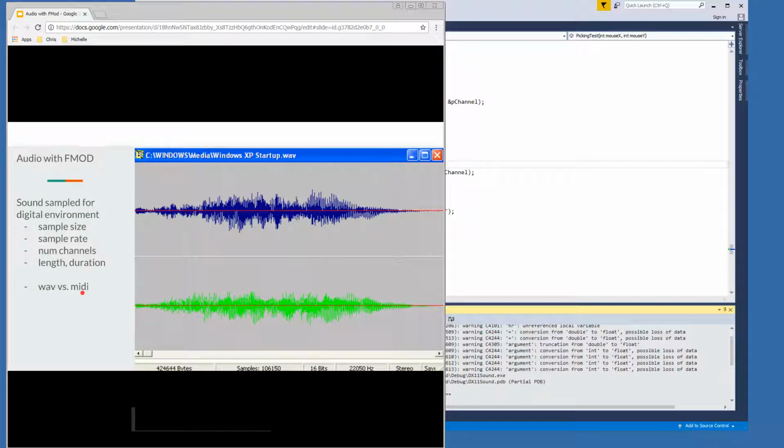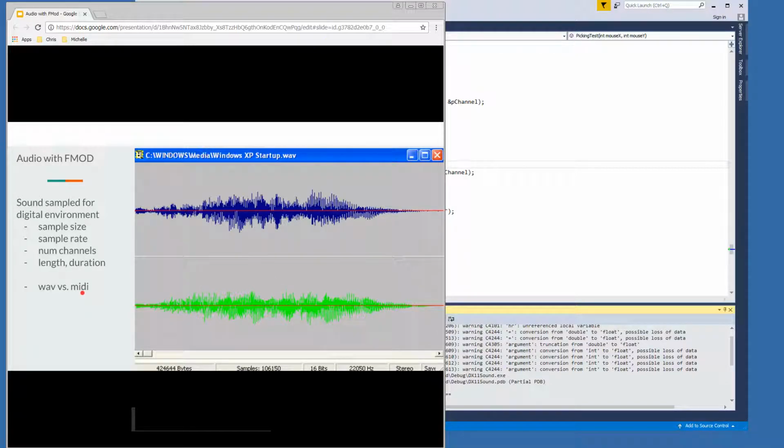So MIDI is more like sheet music that a musician would look at, where it has instructions on how to play it. Because MIDI does not have many sound samples, MIDI files are generally small.